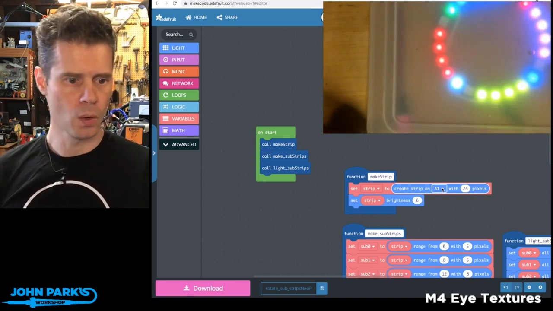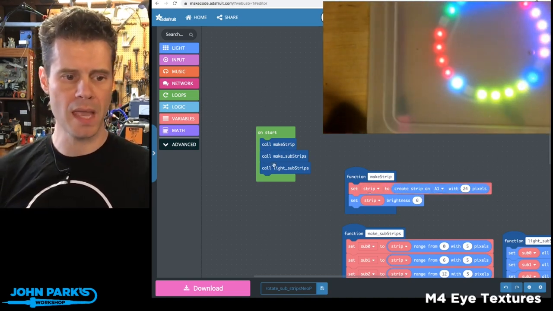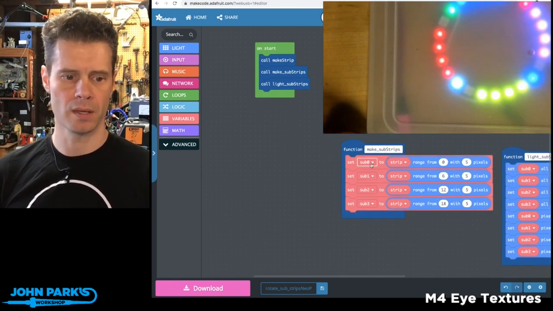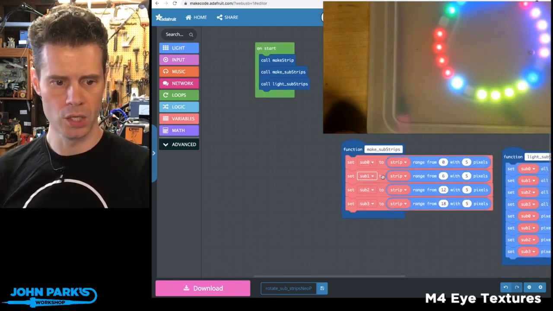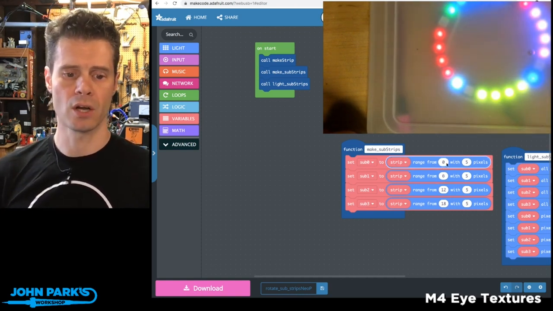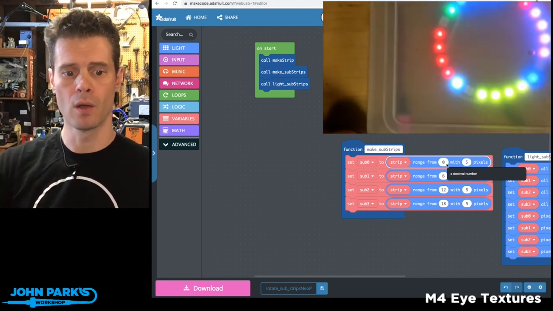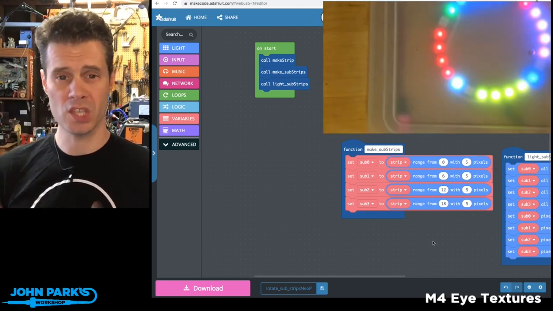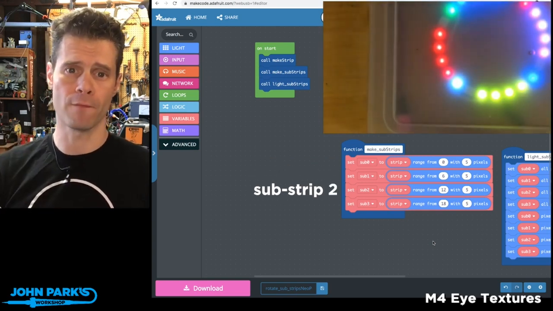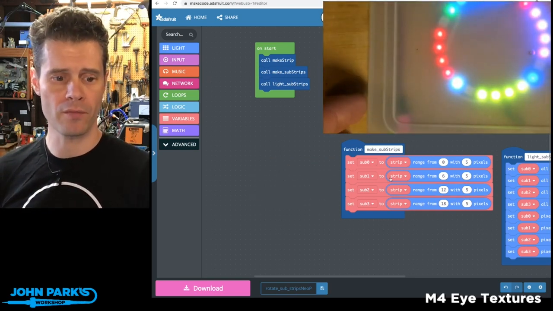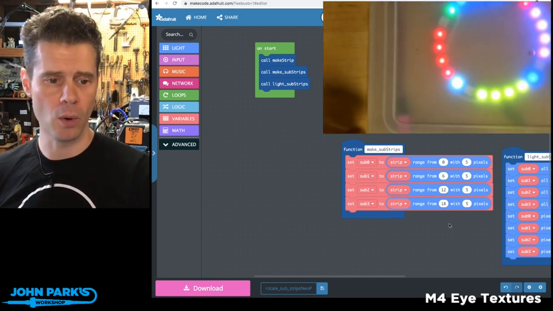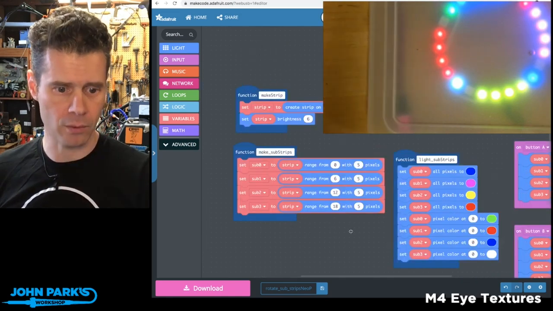And then when I go to the next function, it says make sub-strips. What I'm doing is using this set sub, and I'm calling it sub-zero, it's a variable I created, to strip, so that's the original strip I created, from range zero, so it starts at pixel zero, with 5 pixels in it. So this is treating our single strip like it is 4 virtual strips. I've set up 4 of them, and this makes other things you want to do much, much simpler. So you'll see I'll go and light them up.